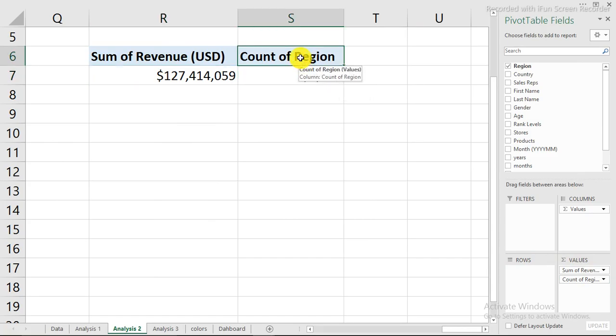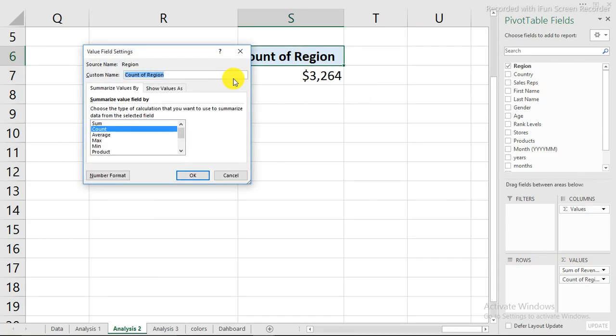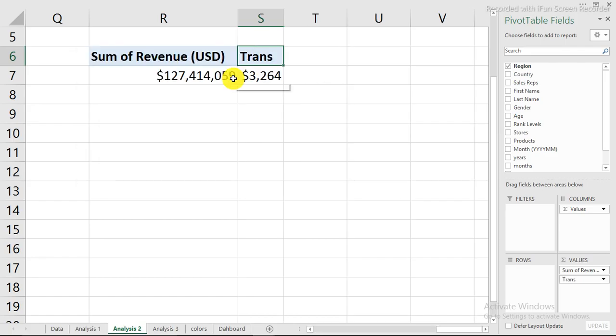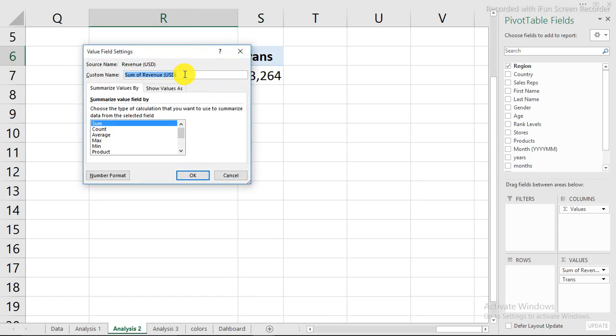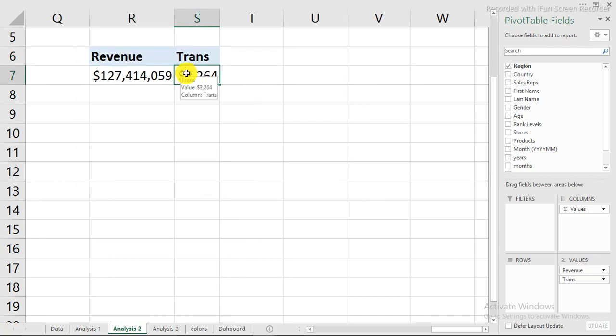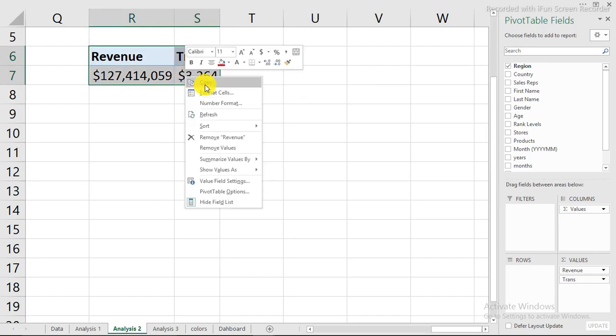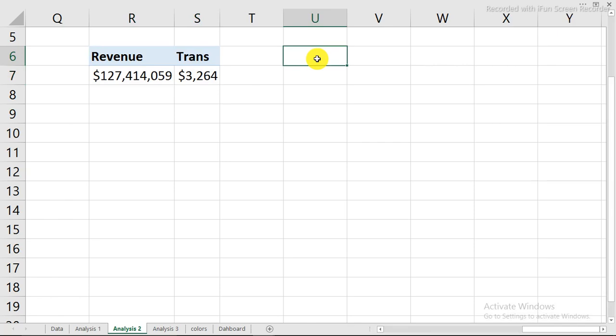So I'm just gonna actually rename this to transaction. So I'm gonna name it transaction. That is transfer transaction, and I'm gonna have to rename this to just revenue. So revenue, so that is better. So right now we have just gotten this right here, and I'm gonna copy this again and actually make it very dynamic because I want this to respond to filter. That is why I'm gonna be doing this right now.